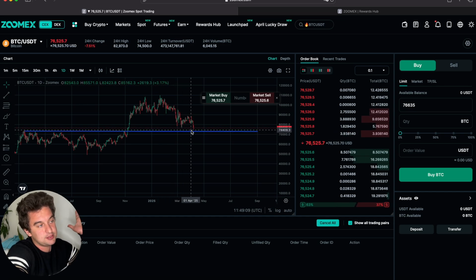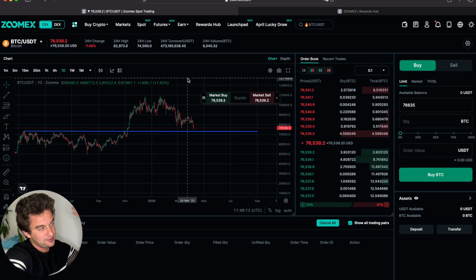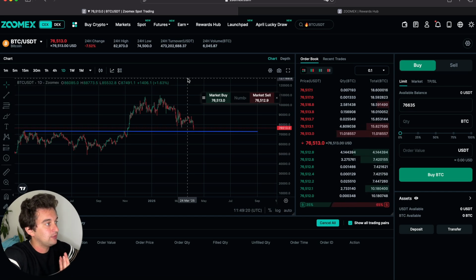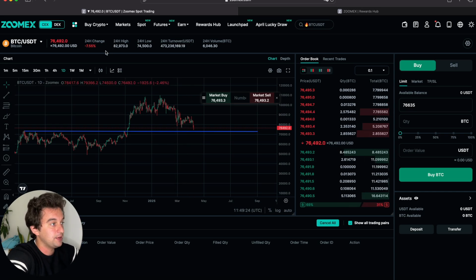Why are we on a downside? Because of the taxes implemented by the US president. That is why, and it's not only Bitcoin, this is like 2020. This is oil, this is gold going up, oil going down, housing, markets, Dow Jones, S&P 500, and all of that, as well as Bitcoin, of course.